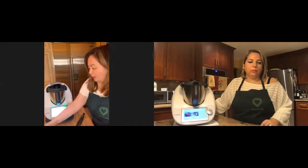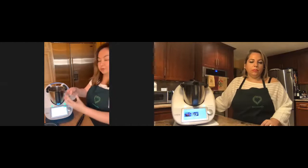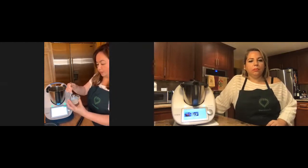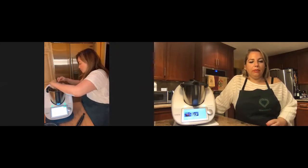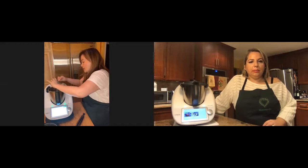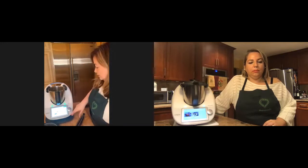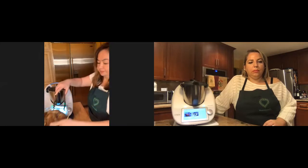I need a slurry. I pre-mixed a tablespoon of cornstarch with a tablespoon of water, so I'm just going to put that in. This will give the thickness of the sauce. It will thicken the sauce so it's not too liquid. I put that in, and now I'm going to put in the reserved chicken.